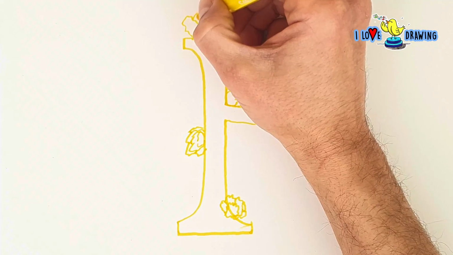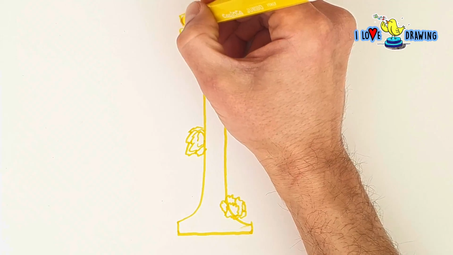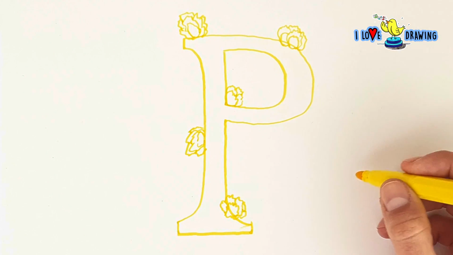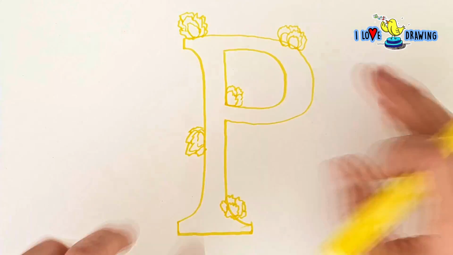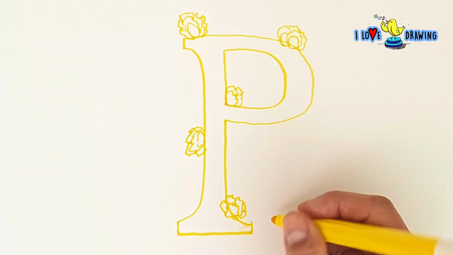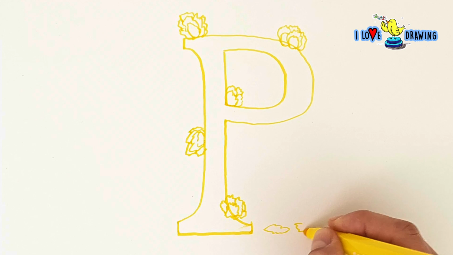And I'm almost done drawing the pigments on my P. That sounded cool. I got the pigments on my P. And as you can see, they kind of look like leaves, but with jaggedy and sharp edges, because that's how they look to me when I looked at their pictures under the microscope. But if you want, better yet, you can research them yourself and see how pigments look under the microscope.